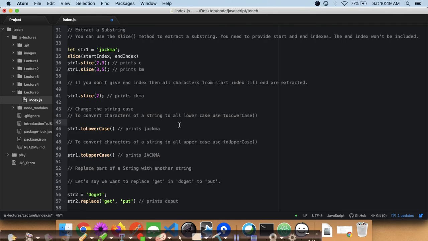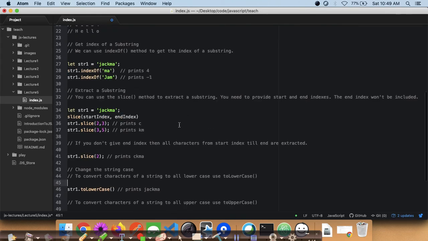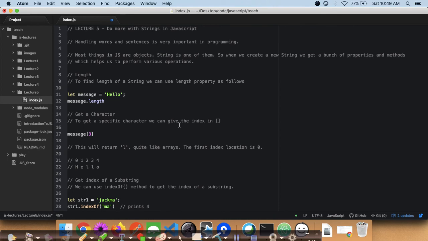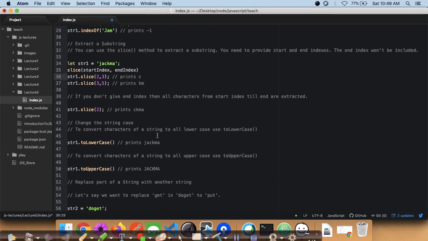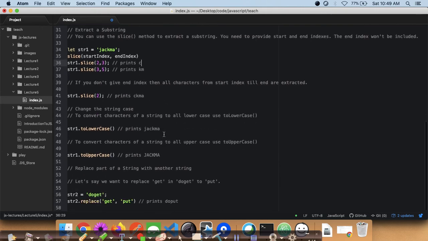So these are some of the utilities you can use to work with strings in JavaScript. And obviously the JavaScript documentation is very helpful if you are stuck or looking for something specific. There are loads of other methods available, so feel free to check that out, and I'll post the link to this code and also to the blog.